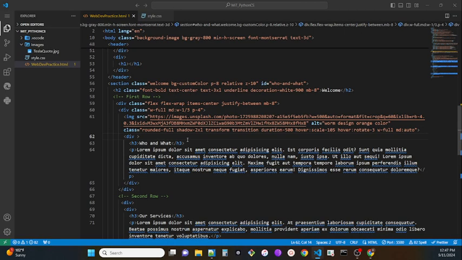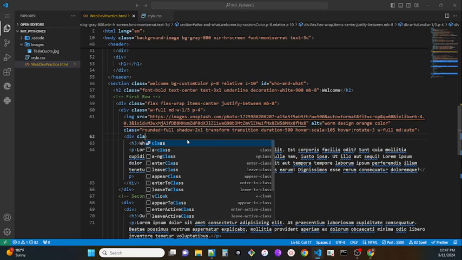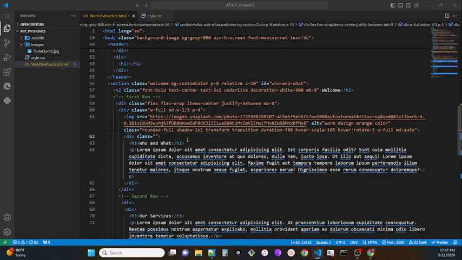So here we go. Let's go with a class of, let's go width of full. And on medium screens, we're also going to do the 1/3. It's going to be width of 1/3.